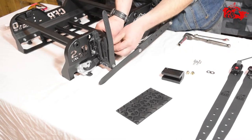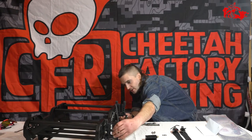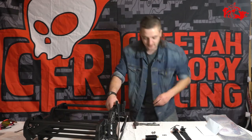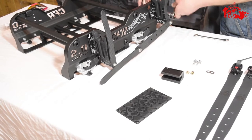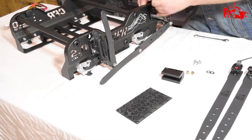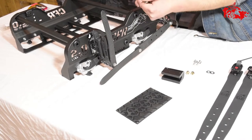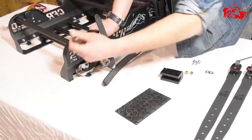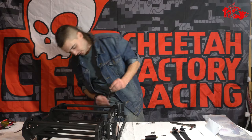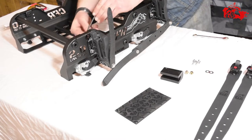All right, so now these are set. Now is when you can kind of adjust to make sure they're straight and going right where you want them. Looking good. Seven-sixteenths wrench, get her on there — not too tight. Let's call it 12 Newtons. 12 Newtons is about right. All right, those are snug. You can get this back bolt just snugged up again so that's going to help it stay nice and tight and not move around when you're ripping.